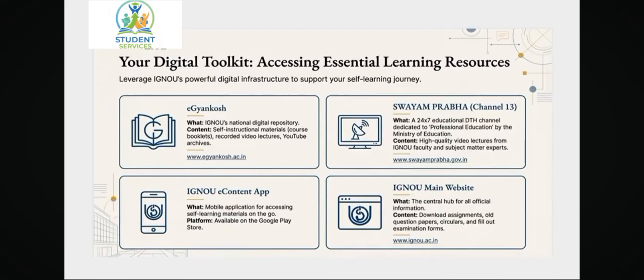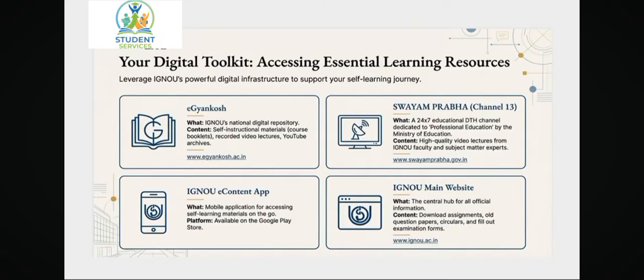Basically, the resources which we provide are the SLM, which is available at IGNOU, and a printed copy is also available. Those who opt for a printed copy are provided the hard copy. Otherwise, it is available on the IGNOU website. One can download the PDF form of it and study it.